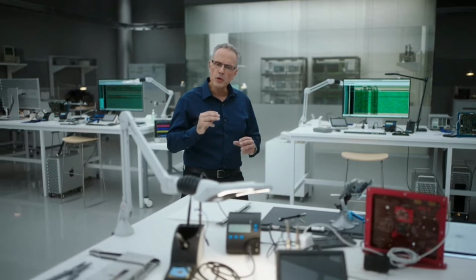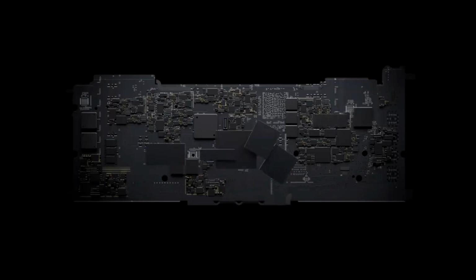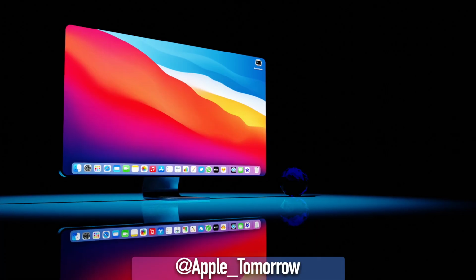In November, we got our first taste of what M1 can do, pretty much destroying anything else in a laptop at their first attempt in benchmarks, real-world computing testing, and battery life. All of this still in those thin and light enclosures, and in the case of the MacBook Air, completely taking away the fan. In the case of the Mac Mini, reducing the price versus the Intel model that it replaced, and performing better than even the high-end Intel models still in the line. And this is only the beginning.